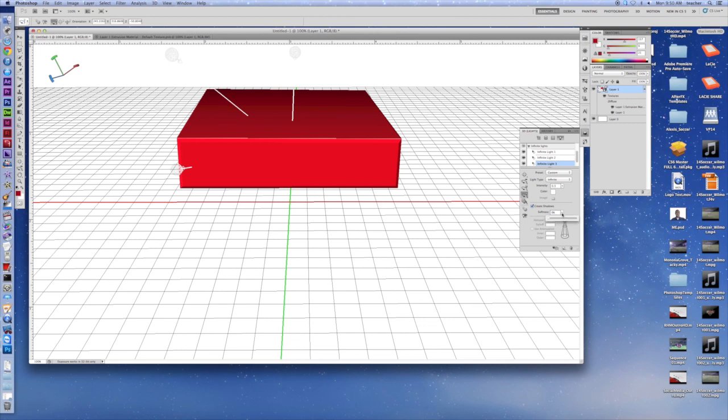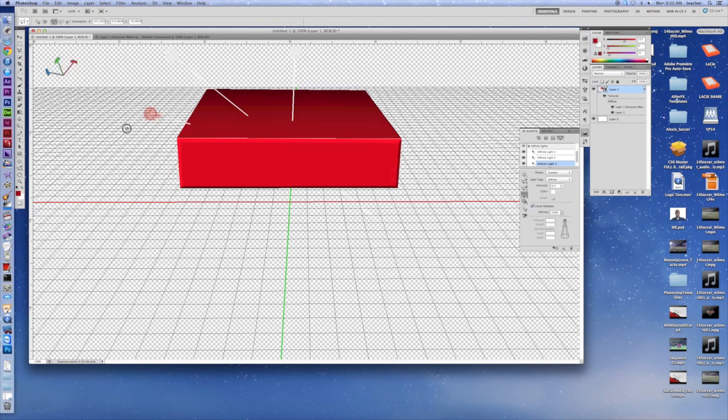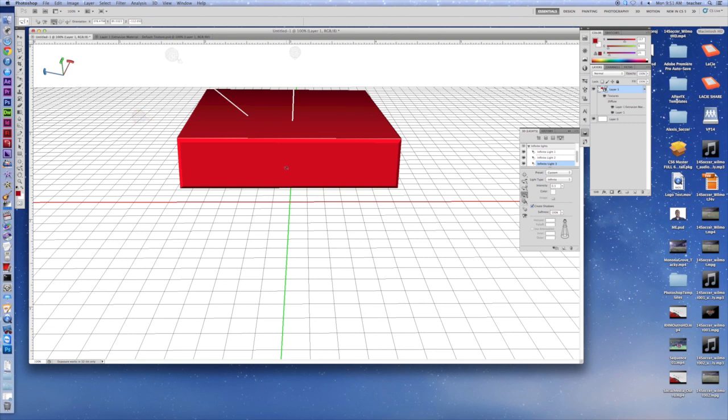I'm going to take the softness, put it up to 100%. And now with this one, I'm going to have a secondary light just kind of coming from the side here. So I've got all three of my lights at this point. Now if I want to actually see this taking place, or see the shadows that are going on here, what I need to do is switch from my light setting in my 3D scene over to the scene itself. This will show me all the layers that I've got going on right now.